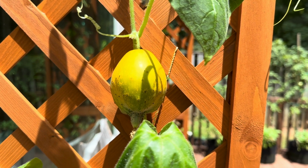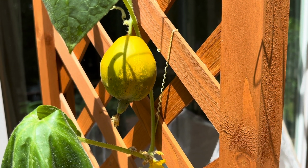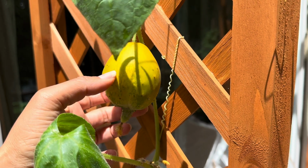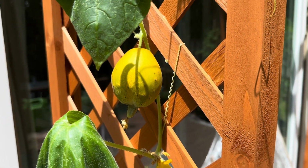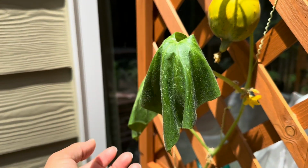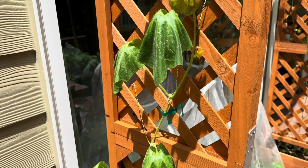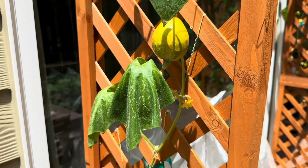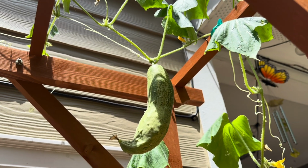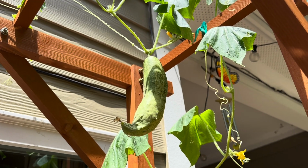It might taste good, so I don't know. I'll definitely cut it up, but it looks like it's a little past its prime. So you always have to keep an eye on your fruits on the vine to make sure that they're well taken care of. And as I mentioned, this is the sort of wilting that makes it look like the plants need water, but they don't. It rained pretty nicely last night. So this is just how they conserve their energy. This cucumber needs to come off as well. Looks like it's grown a little bit more in the past couple days, so we're gonna clip that as well.